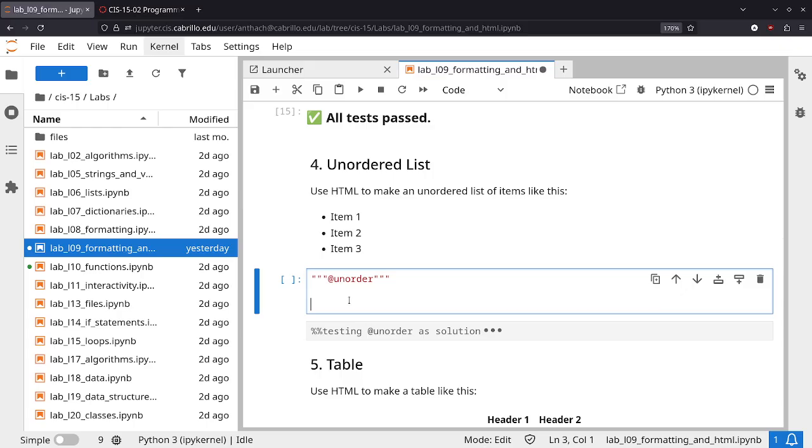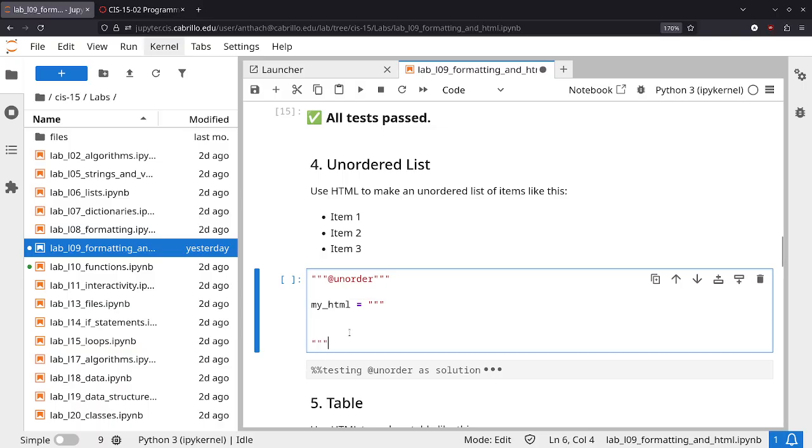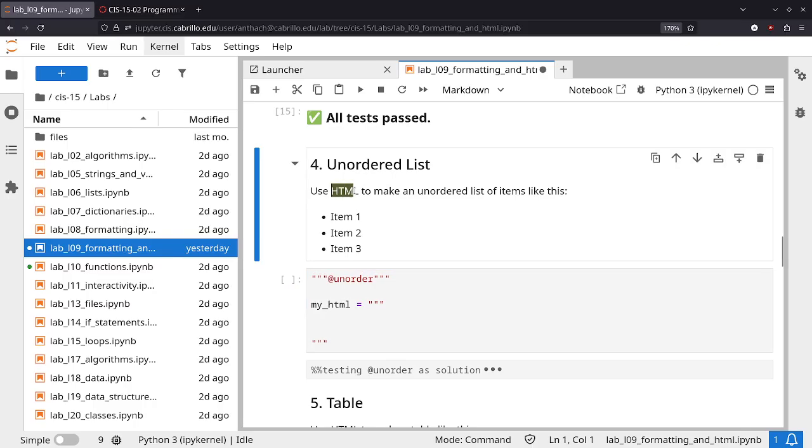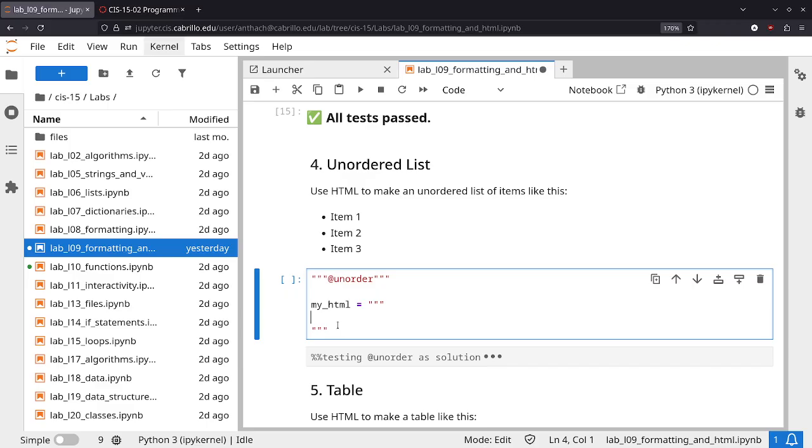Okay, I'm going to store it into a string called my HTML. All right, so I'm going to store it in a string. I want to make it a multi-line, just to make things more clear. All right. And once again, HTML is a website language, and we're just happening to use Python to render it. Okay, so we're kind of doing a combo of 2 things.